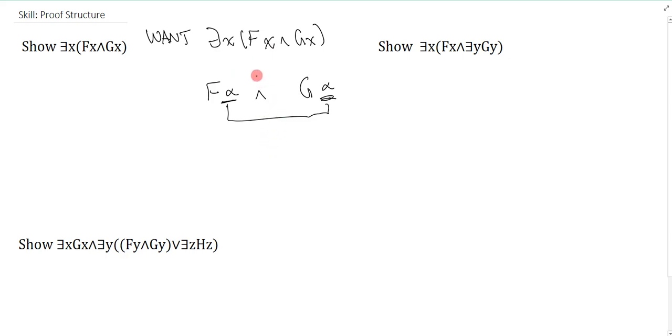Now if this is the case, so if I succeeded, I could go up using an existential generalization. Now I just continue my proof structure because if I'm looking for F alpha and G alpha, of course that means I'm looking for F alpha on its own and G alpha on its own, and then I could move up using a conjunction. So that's what we're looking for: this and this.